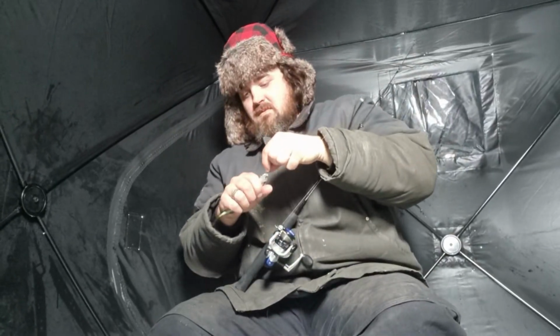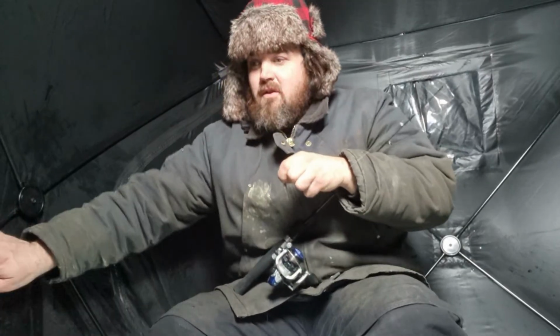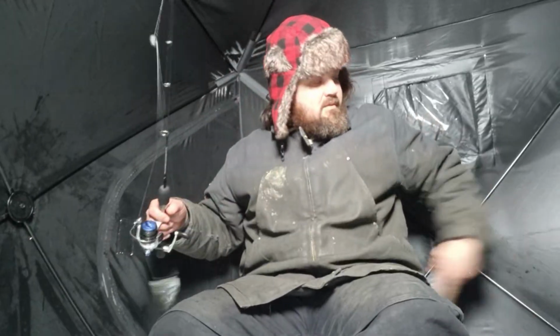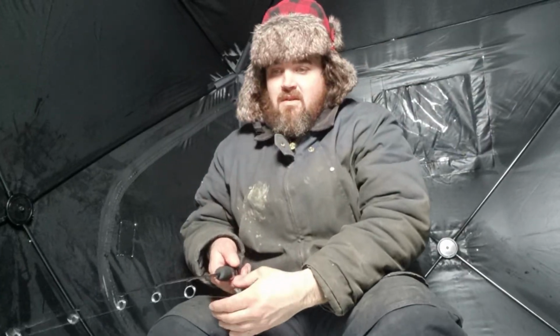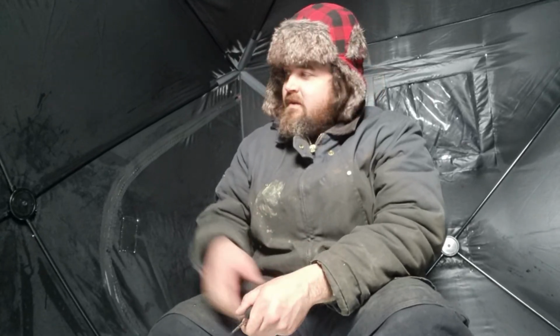That's the wee little guy. I might have to go out and add a peg to this tank. So you've got the tube over here because the wind's blowing that way, but it looks like it's starting to shift a touch. I'll very well need to put at least one more in that corner. It's starting to lift there.